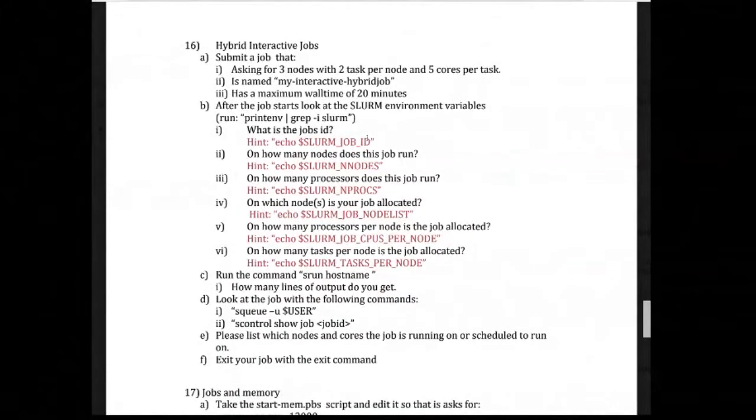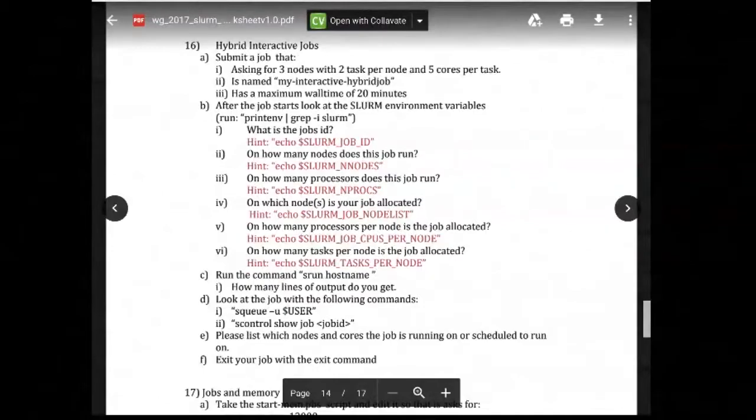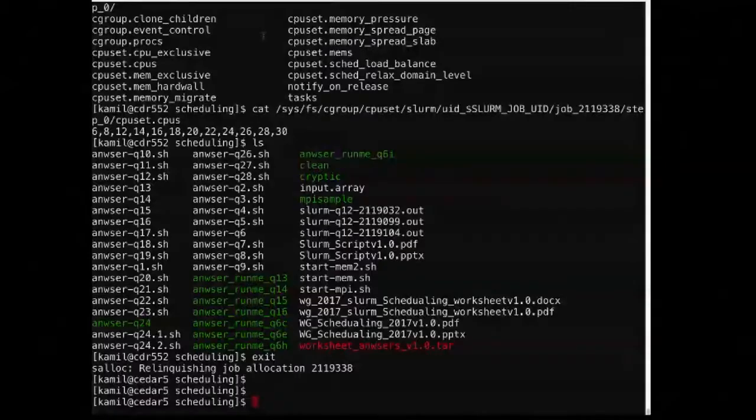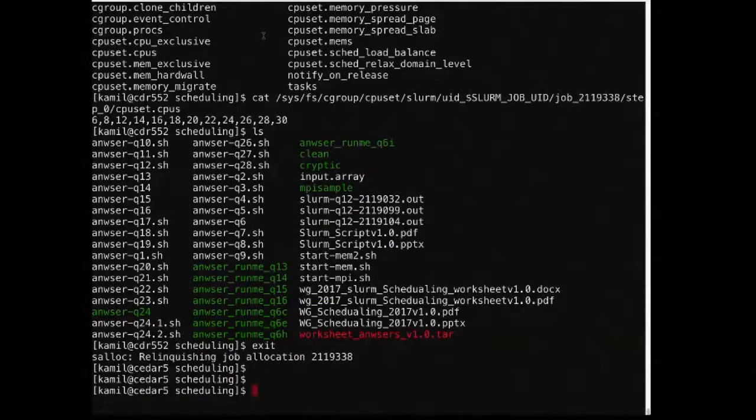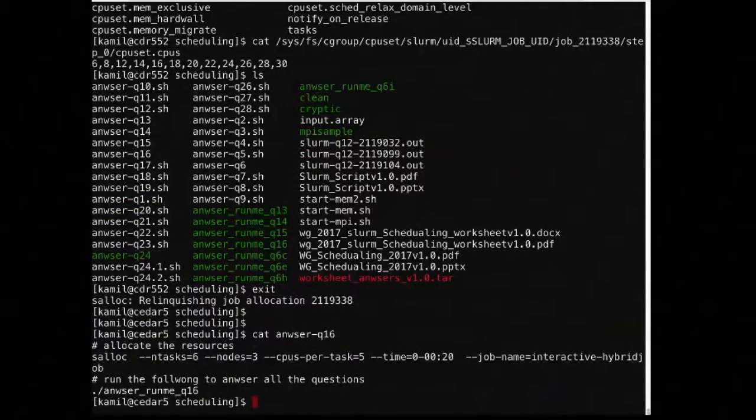So question 16 is going to be on hybrid and interactive jobs. So we're going to try to do the same thing, but with ntasks equals 3, nodes equals 3, CPUs per task equals 5.